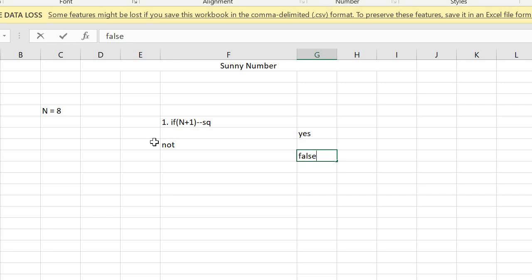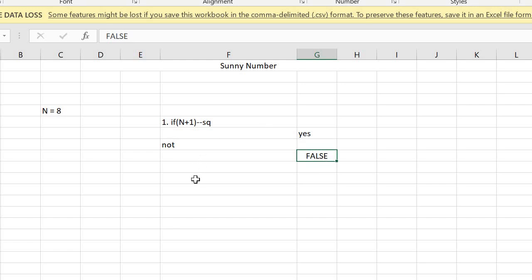Either true or false. So it would be better if we will be defining that into a particular method. So for that, I will be just defining a method over here that if it is a perfect square, then it will return as yes. If it is not, then it will return as a false. Okay, it's a very simple concept.